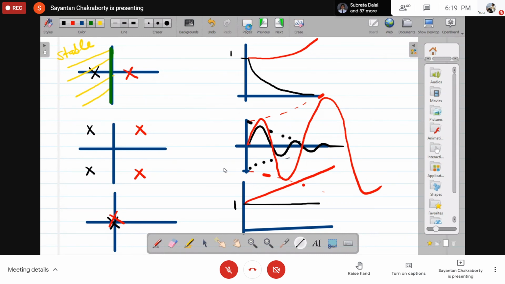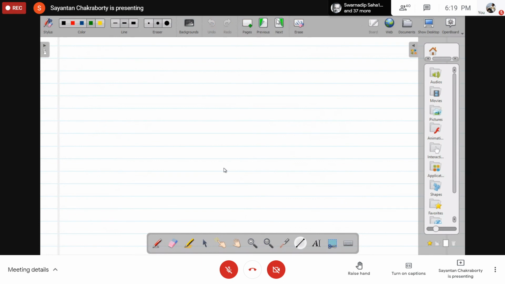Now, what about zeros then? What do the zeros do? The zeros contribute to the response along with the poles. There will be some other features of the zeros that are beyond the purview of this class. But I'll simply give you the basic concept behind the response of a system and the effect of poles and zeros on the response.